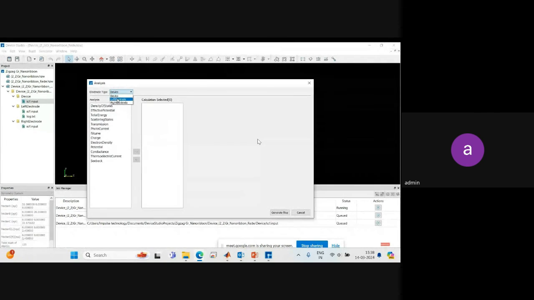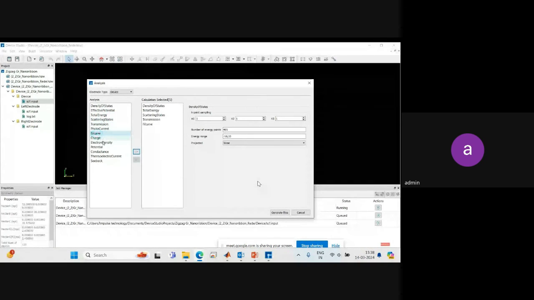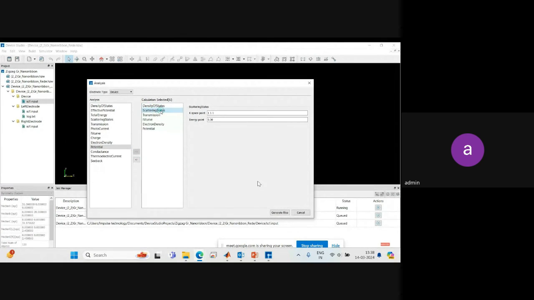Device output and electrode material output are both possible. We can select the density of states, total energy, scattering, transmission, photocurrent, IV curve, electron density or whatever, and there are specific parameters that we can define.